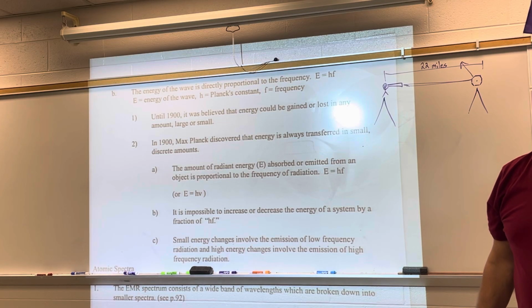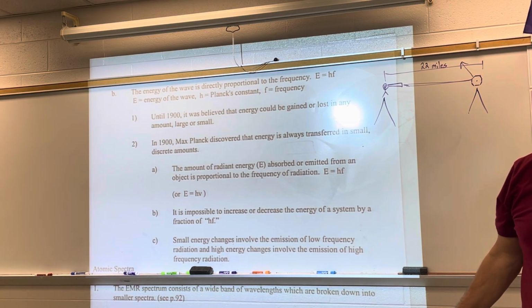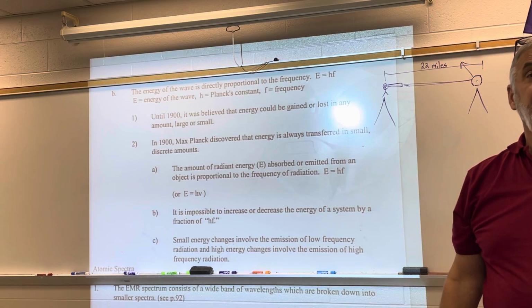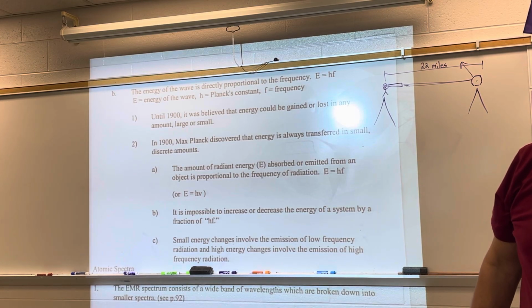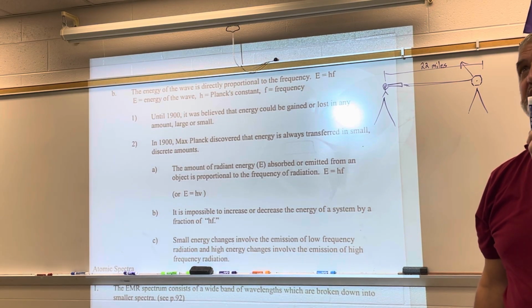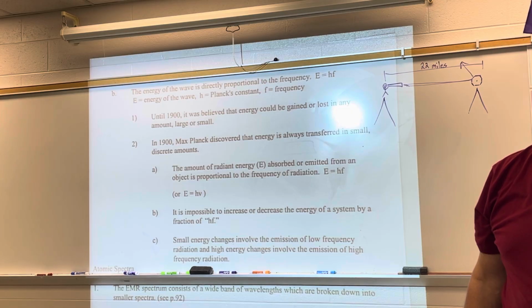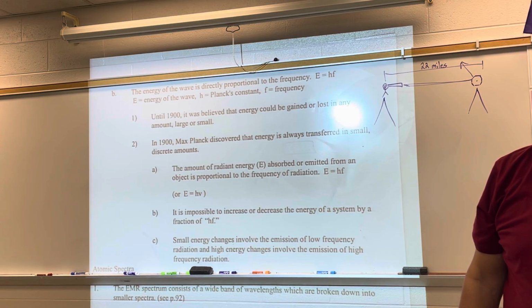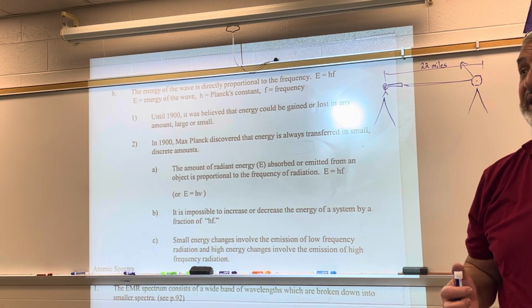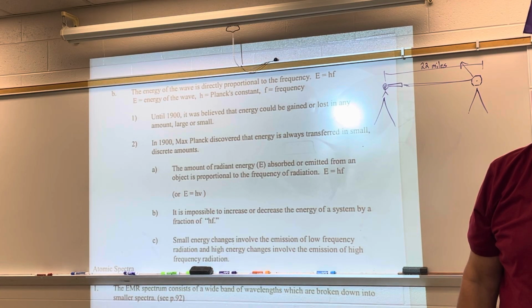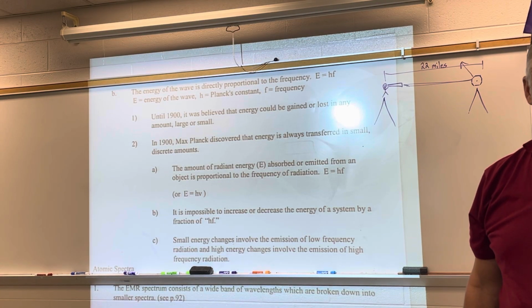Now, that still didn't answer the question as far as faster or slower in water. Okay? Now, a few years later, a guy named Albert Michelson discovered or invented a thing called an interferometer, whatever that is. But he was able to measure the speed of light in water, and it turns out the speed of light in water was slower than that in air.